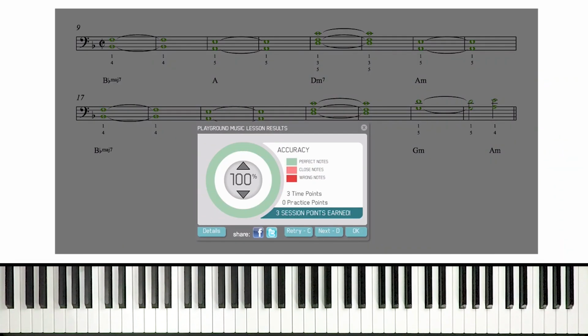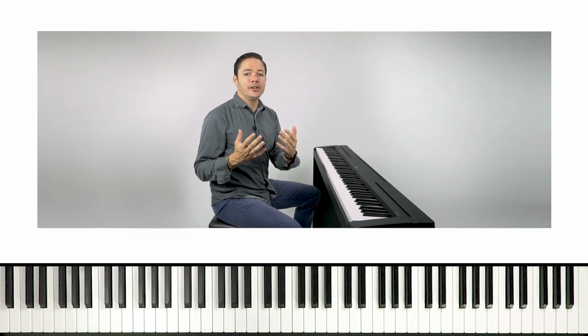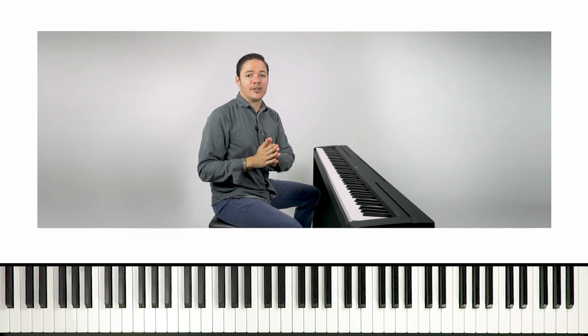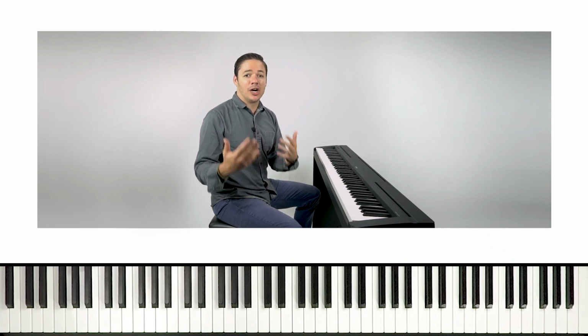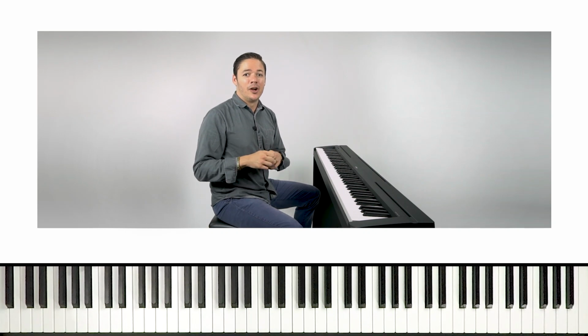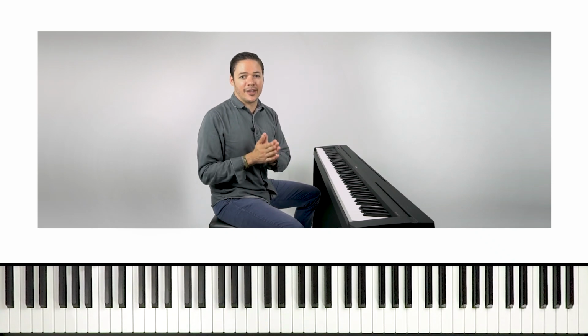Sweet. Left hand also at 100%. So we've got each hand ready to go on its own. Now it's just a matter of putting them together. So we'll start slow and we'll do it as many times as we need to feel comfortable, right? Not just getting 100%, but struggling to get it. We want to get it so we can get 100% pretty much every time without worrying too much about it. We want confidence in our hands.